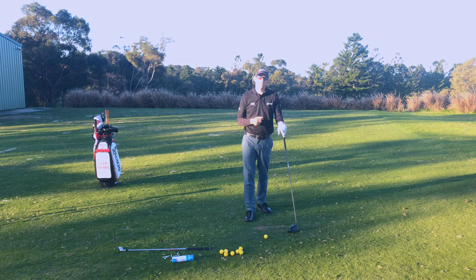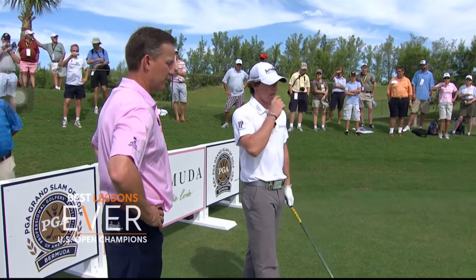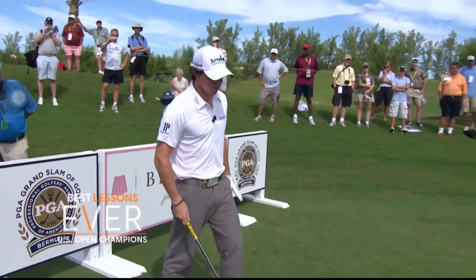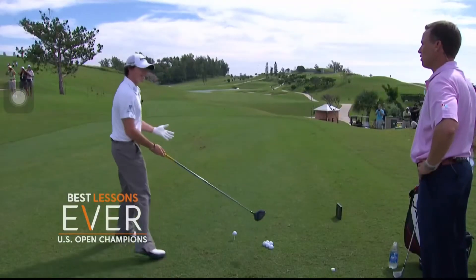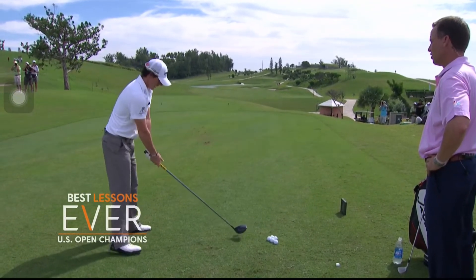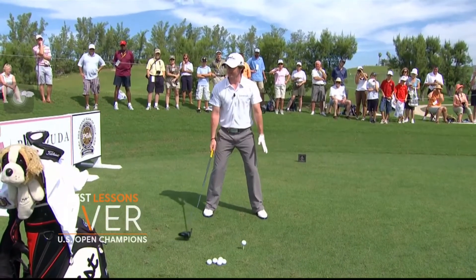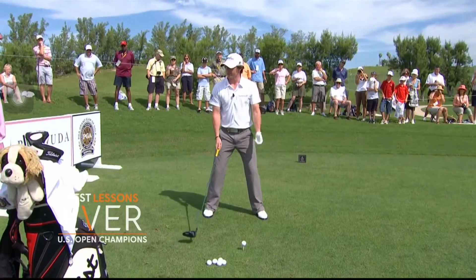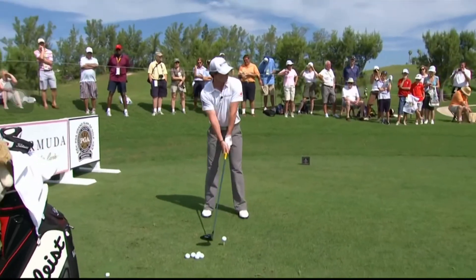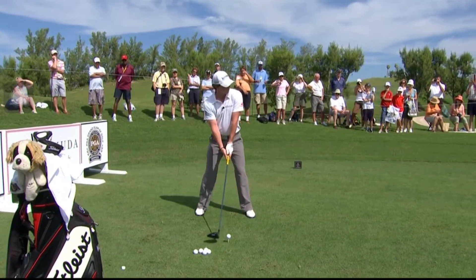This is a function of the setup and the intention of how far he wants to hit the ball. Also from the Golf Channel, Rory himself talks about balance: 'Balance and stability the whole way throughout the swing — I'd stand maybe a little wider with my driver than the rest of the clubs. I get myself into a good athletic position, pick a target, get your setup nice and wide, feel stable.'